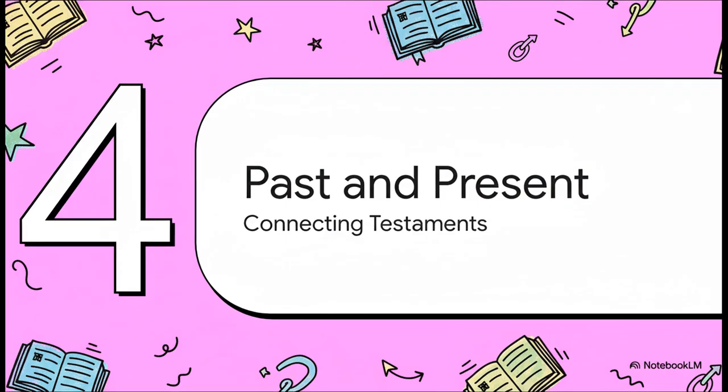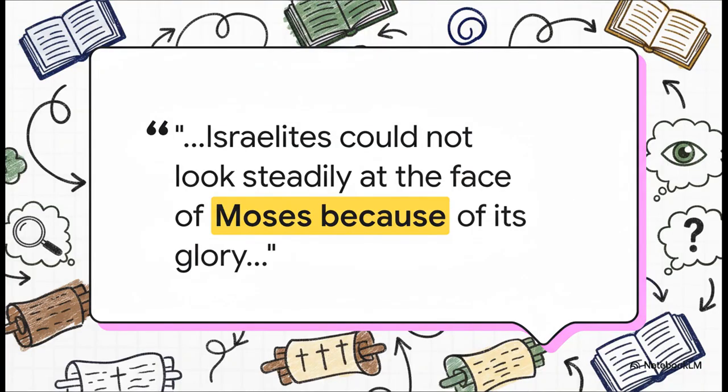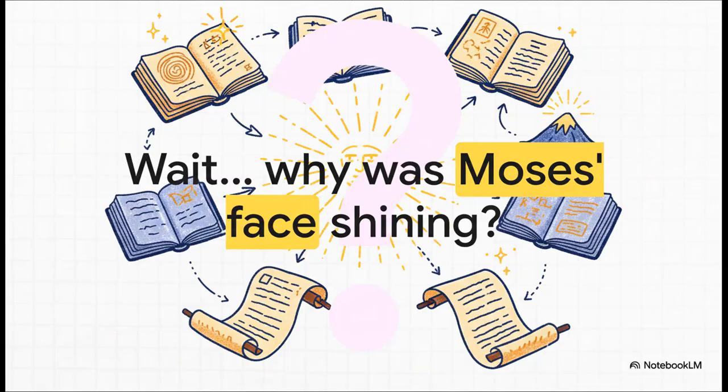Okay, so that was a pretty direct link, but these connections can get way more complex. They can span centuries. Cross-references get really powerful when a writer in the New Testament just assumes their readers already know a story from the Old Testament. Let's look at one of those. So check out this passage from 2 Corinthians. The author Paul is making this really detailed argument, and he mentions, almost as a side note, that the ancient Israelites couldn't even look at Moses' face because it was literally shining with glory after he got the law on stone tablets. Now, if you don't know the original story, you kind of just have to take Paul's word for it. And you're left there wondering, wait, why was his face shining? And what's that got to do with anything?